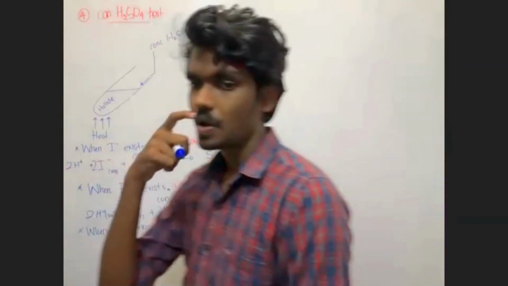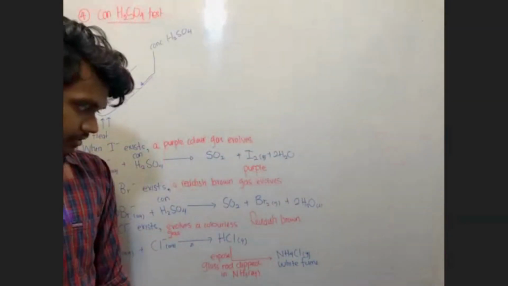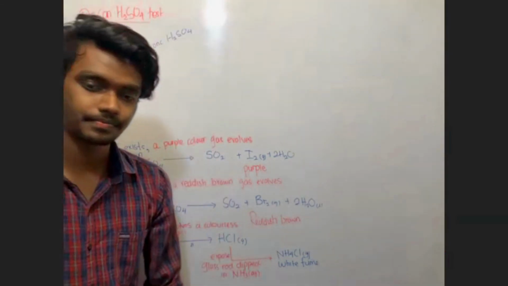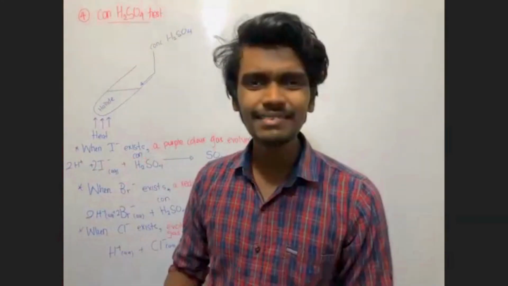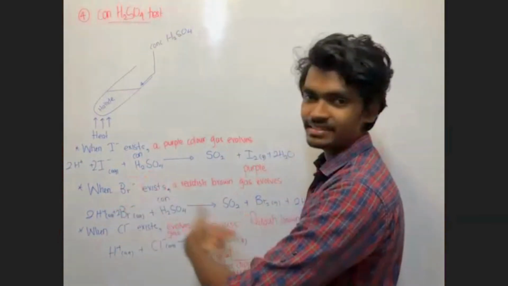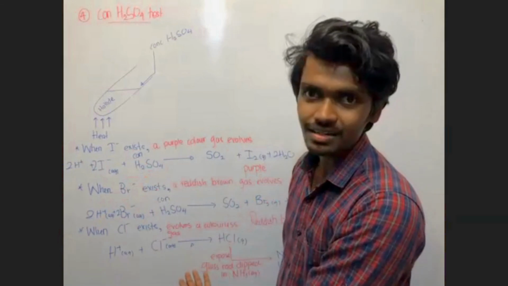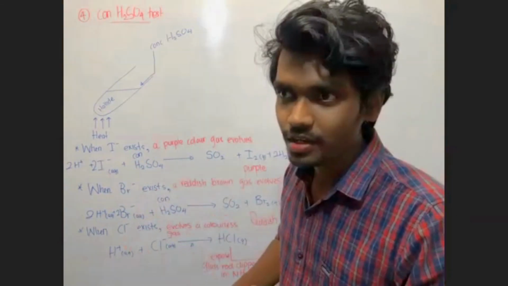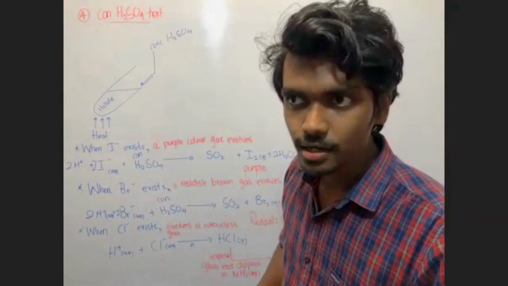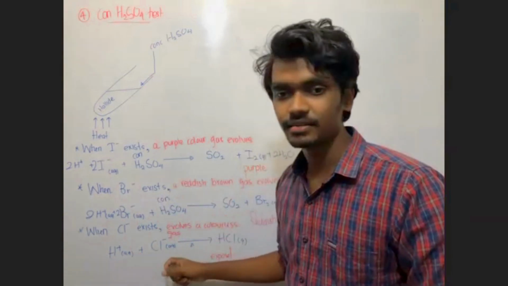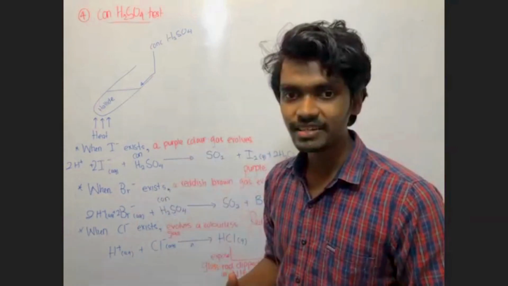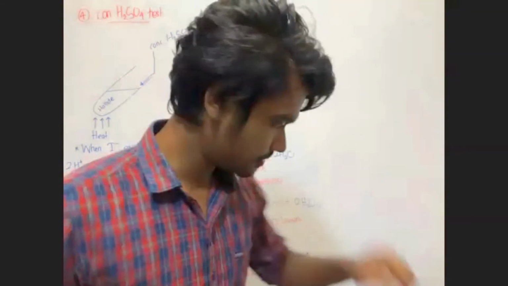So now Cl minus can also be confirmed in this way. Why did Br minus and I minus oxidize to Br2 and I2, but Cl minus did not? The oxidizing strength of H2SO4 is not sufficient to oxidize Cl minus. What you said is true, that it's highly reactive, but it should be mentioned as a note.